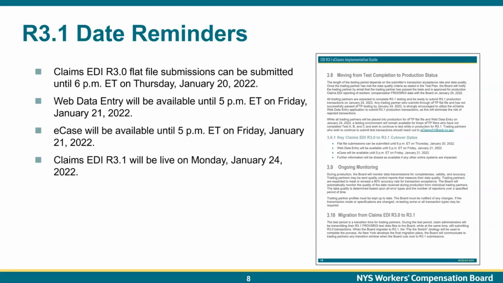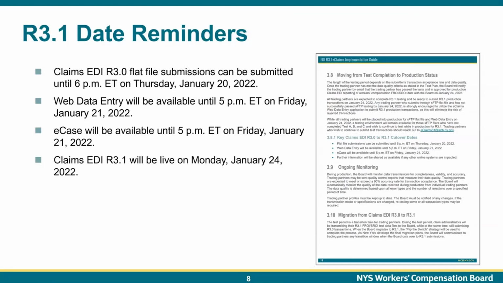Some key dates and times to keep in mind for the month of January. The release 3.0 flat file submissions can be submitted through 6 p.m. Eastern Time on Thursday, January 20th. Any 3.0 flat file submitted by 6 p.m. on that Thursday will be processed by the board. Web data entry will be available until 5 p.m. Eastern Time on Friday, January 21st.